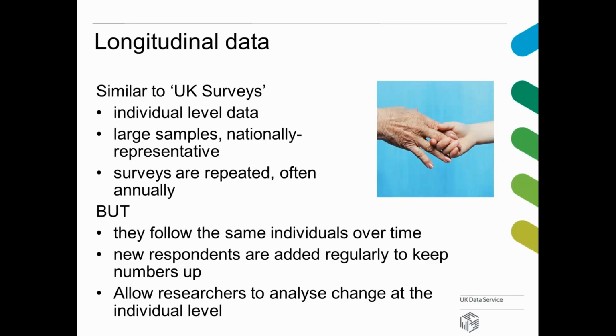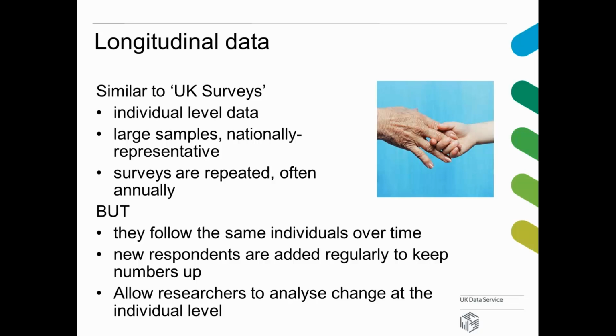Now let's have a look at a different kind of survey microdata, and that's the longitudinal, or sometimes referred to as panel studies. They're also individual or household level, and they're repeated again, quite often yearly, although some are repeated less often. However, this time they follow the same individuals over time. So each time they're run, they will go back and interview the same people.